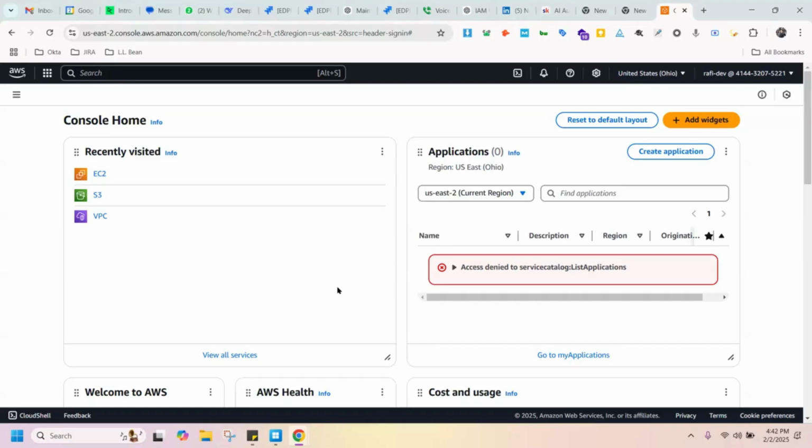Now let me give you the admin permission, so you are able to see the whole dashboard. Okay, this Rafi dev, add permissions.